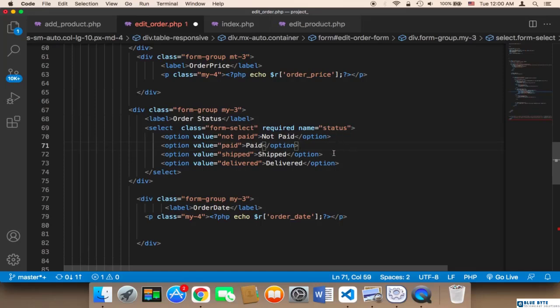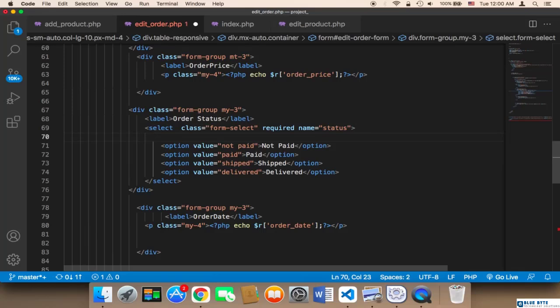For the status, we want to add an if statement and check which one is selected.